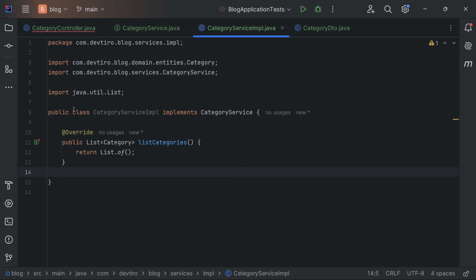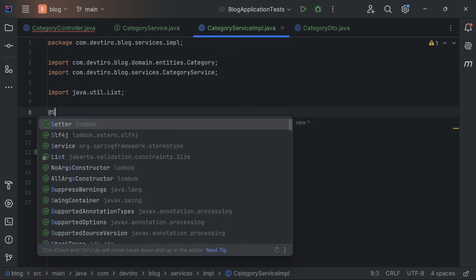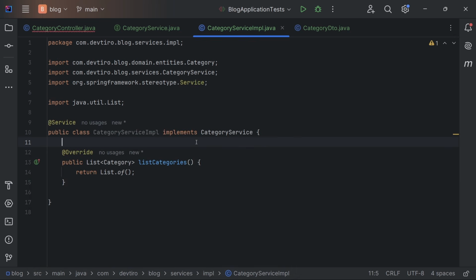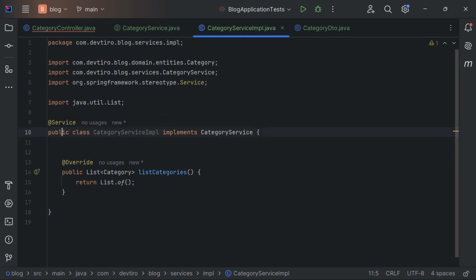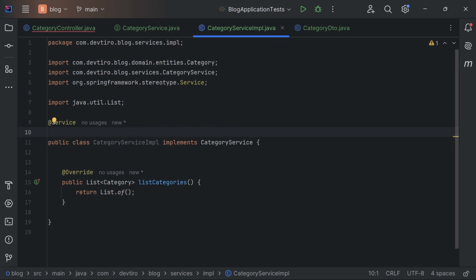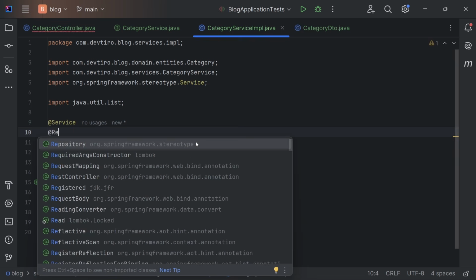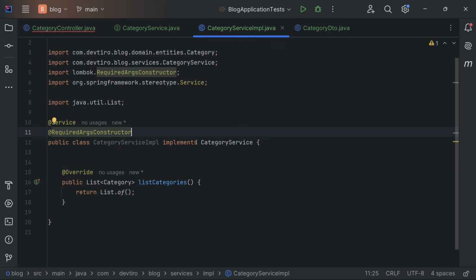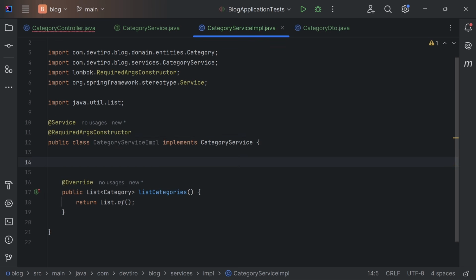Now, before we go any further, this is a service. So we're going to put the @Service annotation on the top of the class here. That will make the class available for autowiring and also inject any dependencies that we declare in this class constructor. However, like in our controller, I'm going to use the annotation of @RequiredArgsConstructor, so we get that automatically generated constructor.